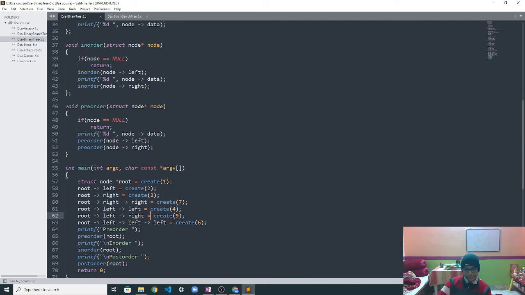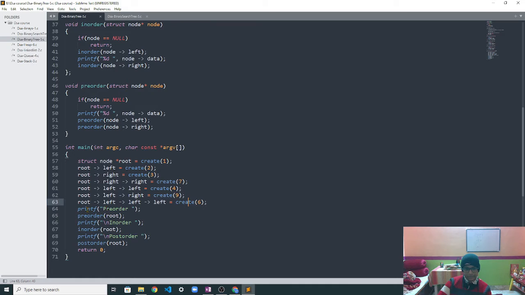We are passing some elements like this to the left node, and you can picture how it works in your mind. We are pushing to the left and then left again, and the leftmost node will become the leaf of the tree. This is how we are inserting data in a tree. Then we have created the tree, and we are going to traverse it. First we are going to traverse with the pre-order method.